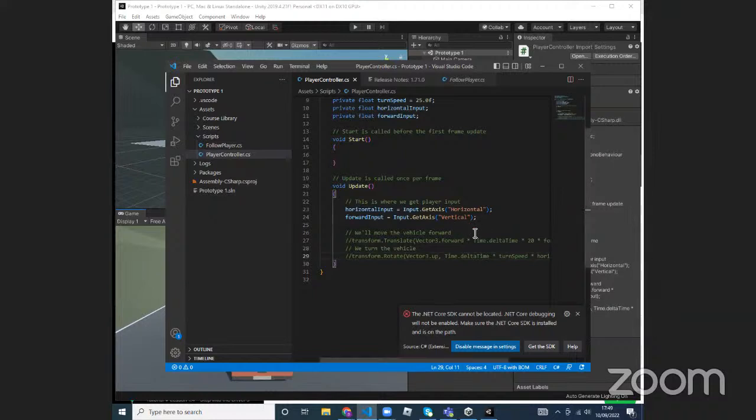Just test it. Comment out the horizontal one as well. Important. And you've forgotten the semicolon at the end.